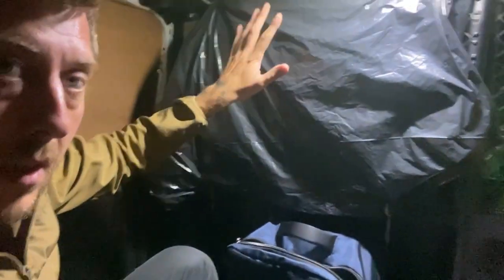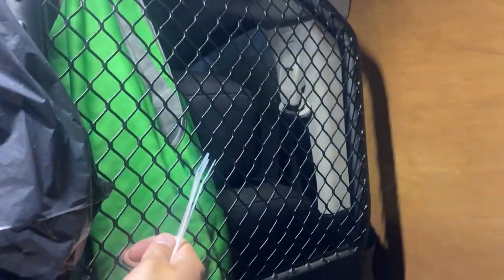My blackout blinds — until the things I'm going to order next week arrive — this is what I'm going to be using to block out the light. Here's one of them: it's a black bin bag with cable ties. I've got another bin bag with cable ties to do the next part. I'll put the cable ties through these for now, push it through the bag and just leave them there. That gives me privacy. When I look out it's black bags. It's night time, the light doesn't pass through as well — just a little bit — but it's enough to cut it out. From the outside, you just see black.